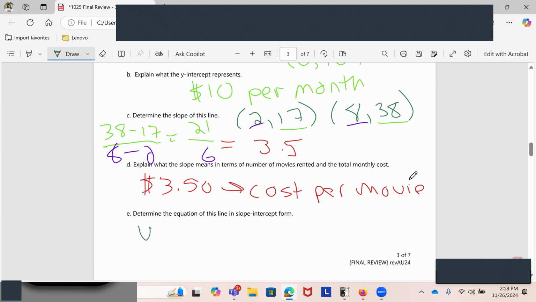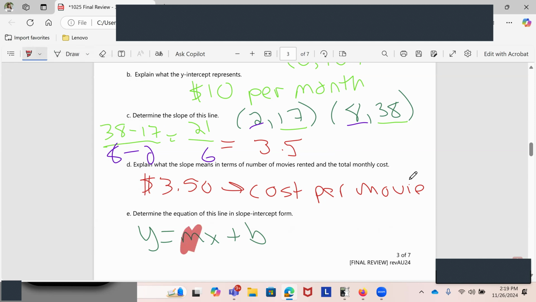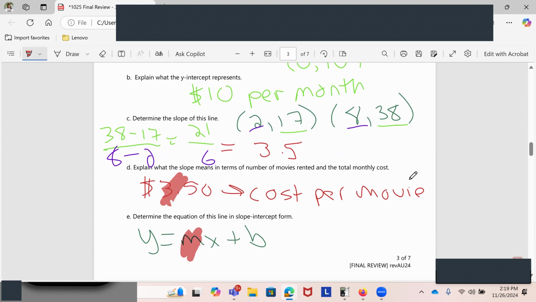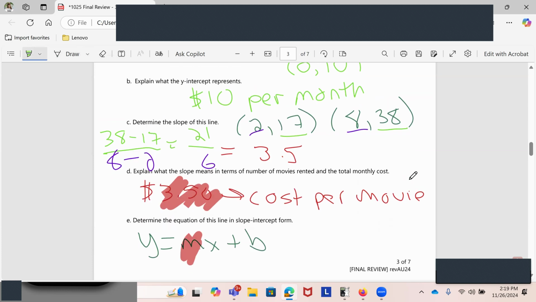So that is one form you have to know, y equals mx plus b. It might be helpful to do a couple of these formulas on cardstock, like little index cards, make little flashcards. For this one, the point slope, the direct variations, there's some value in doing that. This one, we're going to replace m with the slope we just found. It doesn't matter if we use 350 or 3.5. And then we're going to replace the b with the number we found up here.